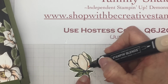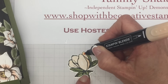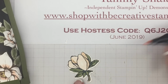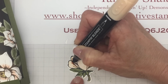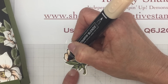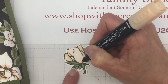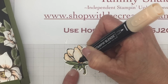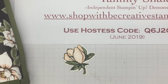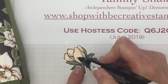And I'm going to make this one darker, this petal. And I think I'm going to make this one darker too. And then I'm just going to kind of highlight that right where those lines are. I think Stampin' Up's really done the homework for us. They put in those lines, which are like shadows, and that can really help us with our coloring. All right, so I'm just kind of outlining here, and then I'm going to go back with the light, and I'm just going to blend that in.